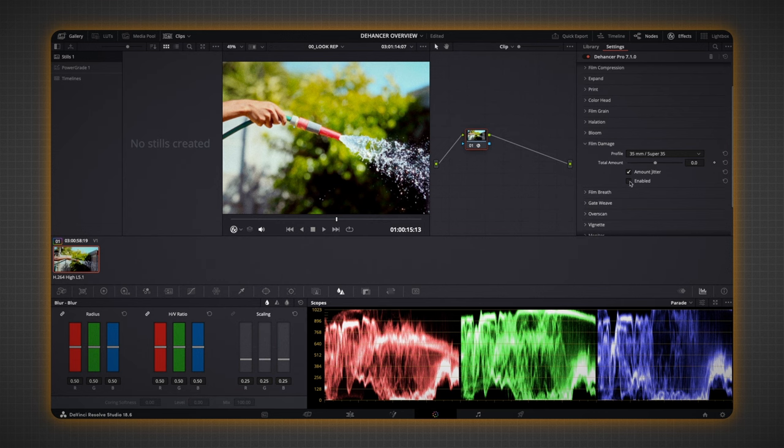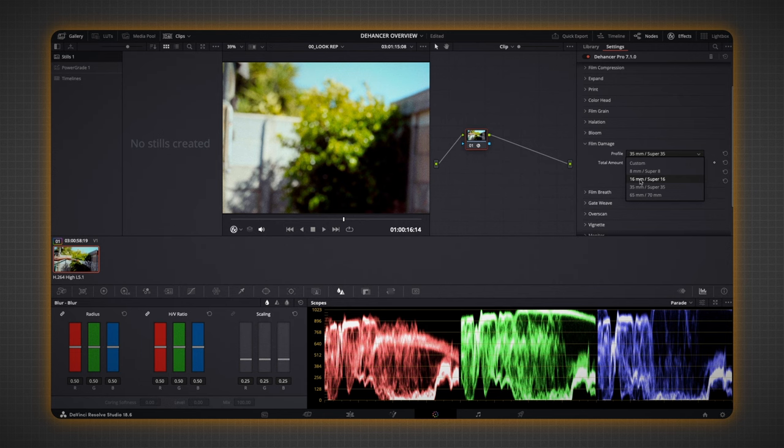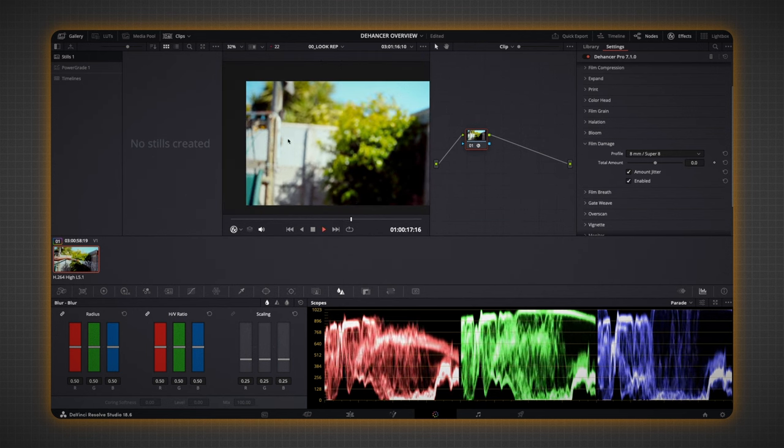Foam damage is basically the scratches that would compile over the actual foam as it was an actual physical thing that people would touch. And as the foam was going through the projector, you would just see the flashes of scratches and different pieces of damage on the foam. So I'm going to enable this. Like I said, the lower the millimeter, the more evident and the more extreme the effects are. So I'm going to go to 8mm because I really want to see the damage.